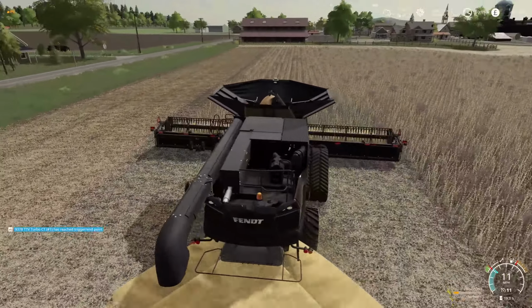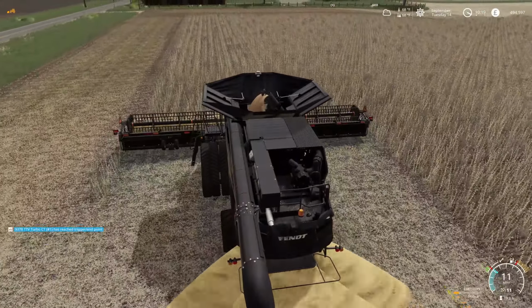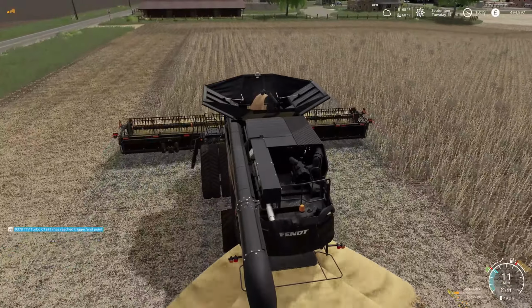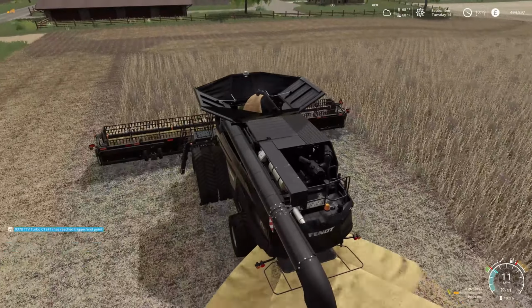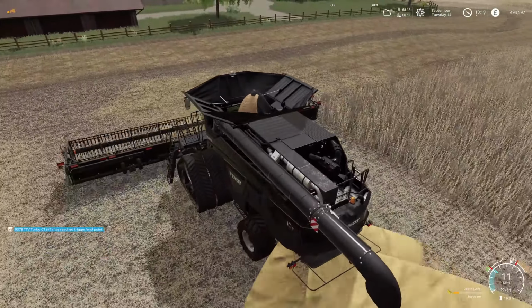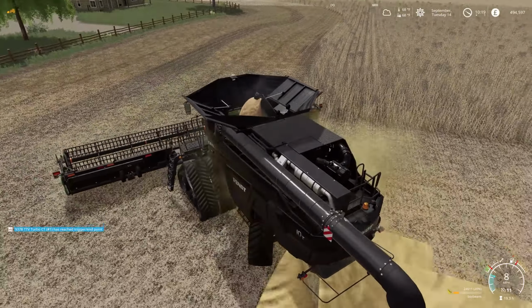But after we buy like field number 30, we'll probably just put standard crop into it. Probably some cereal crops, so I can get some straw and sell that, or I may need it for bales, all depends. And then we'll put like an oilseed crop into it, so just keep rotating it. I have to do that crop rotation thing that Seasons has.